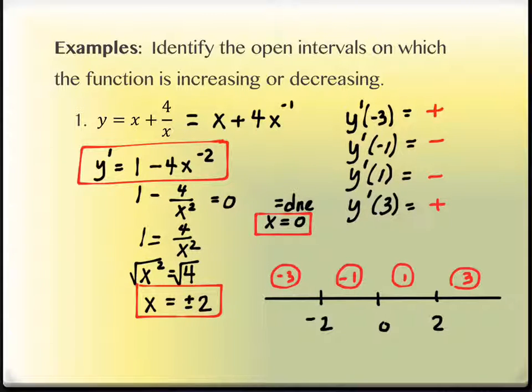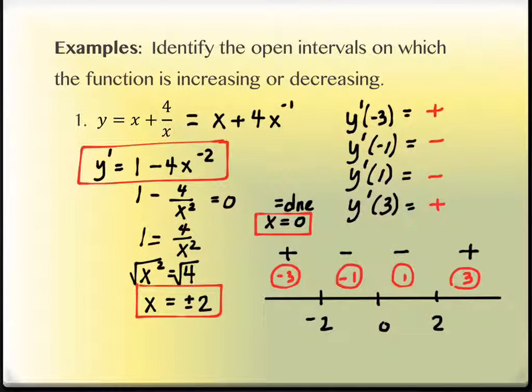Now, you can use just this piece of information and go on and make your claims from here, and that's okay. But in a minute, we're going to actually be placing those signs on our graph. So I'm going to do that here now just to remind you. So this is positive, negative, negative, positive. That's what we found right in here in these intervals. Okay? So in terms of this graph, the positive values mean the graph is doing what?